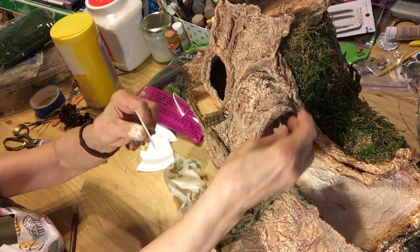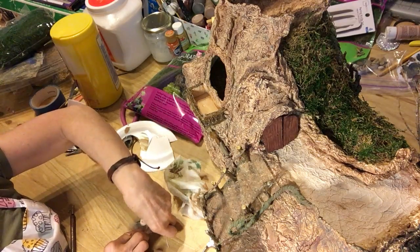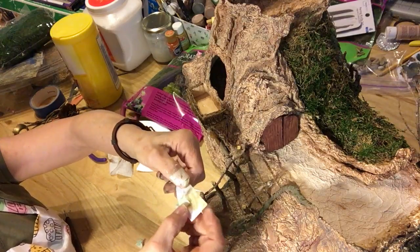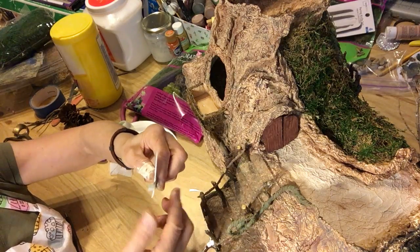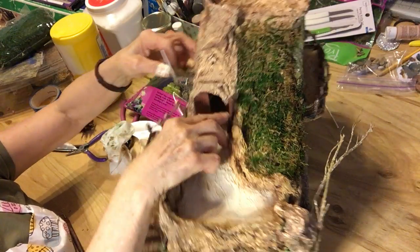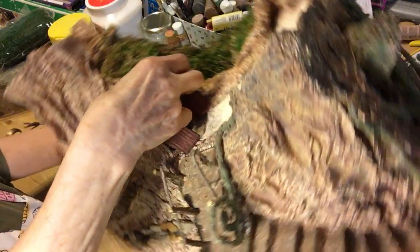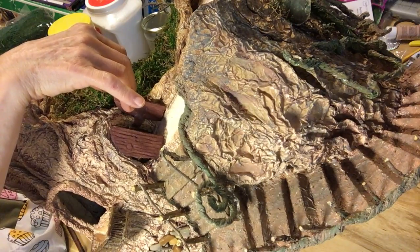Then on this side here, which is the hinge, I glued that in there, okay? On both doors. And I glued it in there, and then I painted the whole thing, this side and this side too, the same color as the door, okay? So then, this side is already glued in here, right? Well, what I did is, and I think you'll be able to tell, let's see if I can angle it right. That's gonna be hard to see, but can you tell? Oh, there you go. See that little bit in there? See the little brown? I glued it into the wall on both sides.